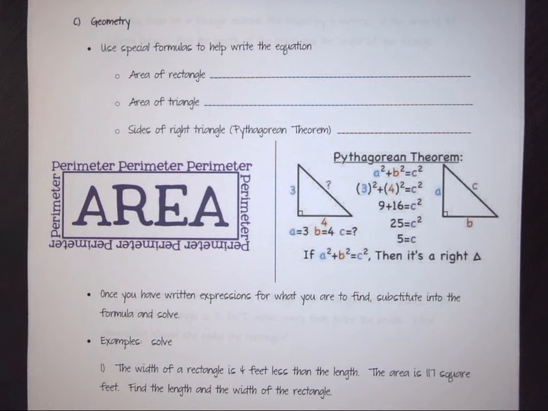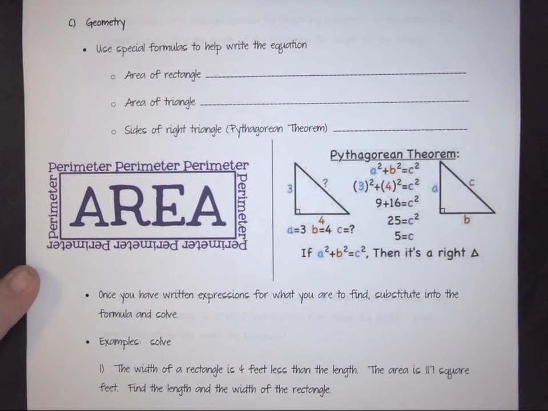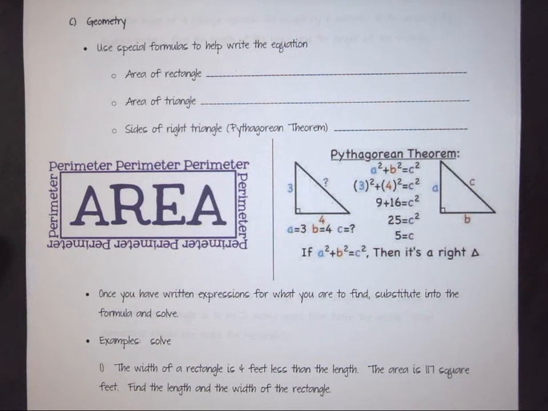We use geometric ideas within our algebra because when you're looking at shapes, there's a lot of algebra to solving those shapes. And so here, what I wanted to do is look at a couple different word problems where we are implementing some geometry ideas into those algebraic problems, specifically through the use of area, perimeter, or Pythagorean Theorem.